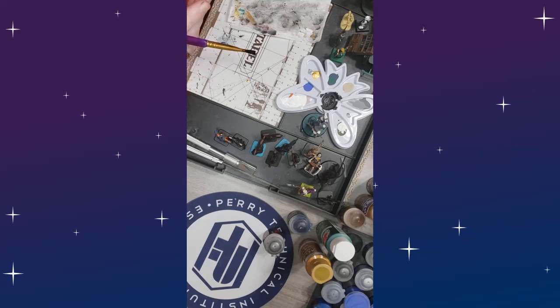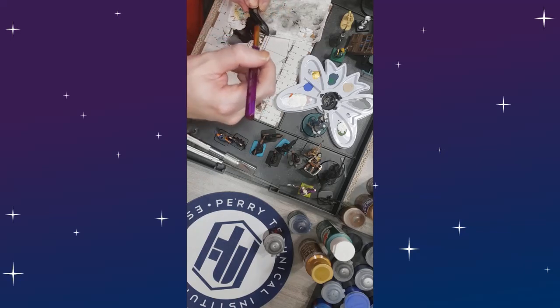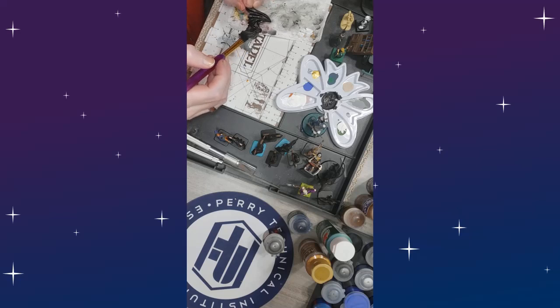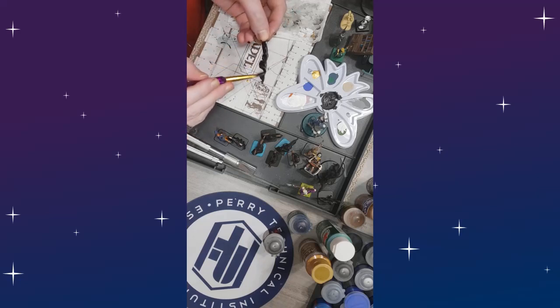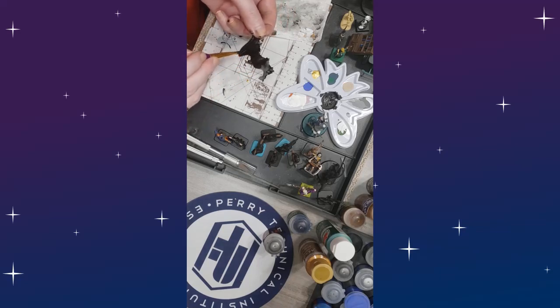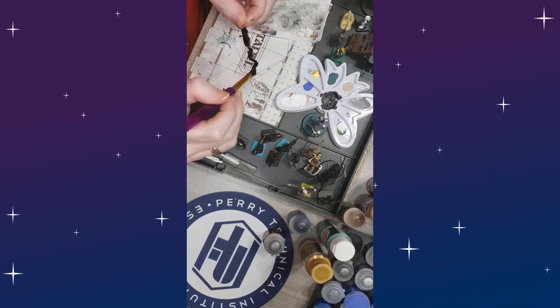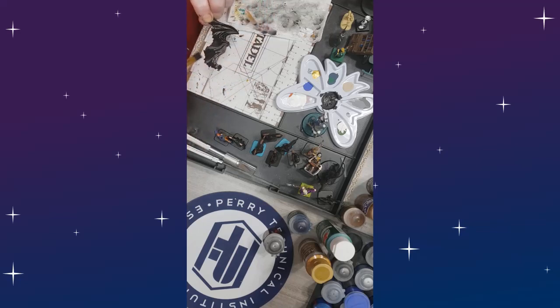So now that the cloak is mostly done, you can kind of see that there's a little bit of the stuff in there. If you want, you just spread it back out like that. Bam, done. I'll probably end up putting a little bit more black on there, because once I get done painting the cloak, I'm probably going to be able to go back to Sir Justin. But this is what we do, okay? We're just covering this stuff in the black, because we want that black to cover everything, okay? We want it to get in all the different holes and cracks and crevices, because we want that shadow in there, okay? When we go to paint this with the different colors, we're going to want those colors to stand out, okay?